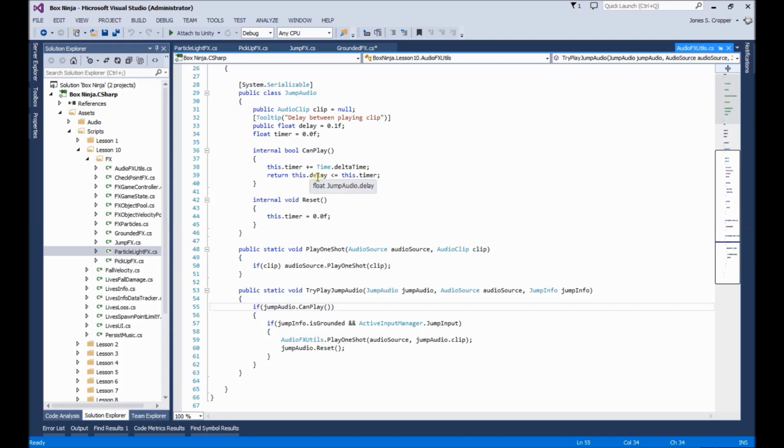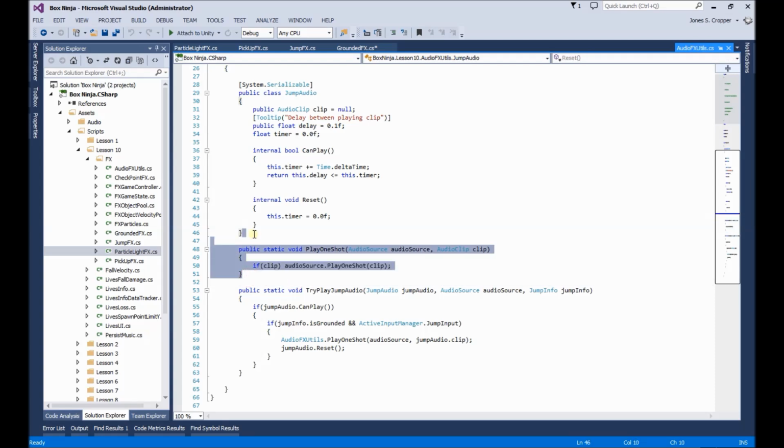So I guess if the delay is past the time, and if we are grounded, whichever jump info this is. So remember, it can be a wall jump or whatever jump, your head jump, water jump, and we can jump if our input is active. We did press the jump button, then we can play the jump clip, and then we reset the jump audio.